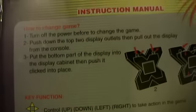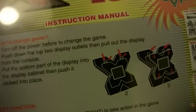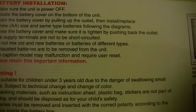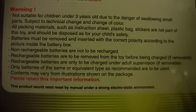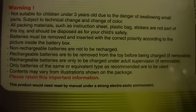Go on. Instruction manual's printed on the back by the looks of it. Well, it says instruction manual. How to change game? Turn off the power before to change the game. Push down the top two display outlets and pull out the display from the console. High tech. Put the bottom part of the display into the display cabinets, then push it clicked into place. I'll remember that. Obvious buttons. 48 paragraphs on how to stick the batteries in. We've already done that. Not suitable for children under 3 years old due to inherent crapness. Yeah, yeah. This product would need reset by manual under a strong electrostatic environment. That's something to look forward to.